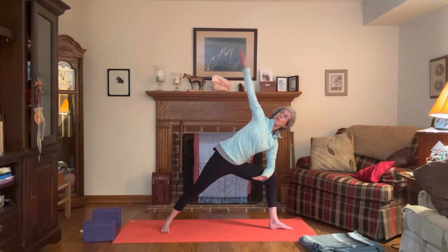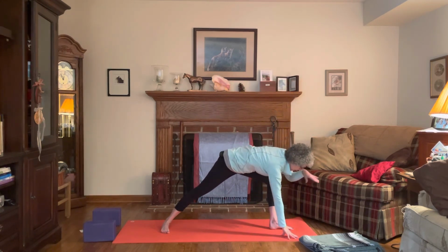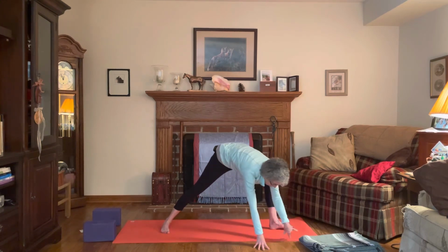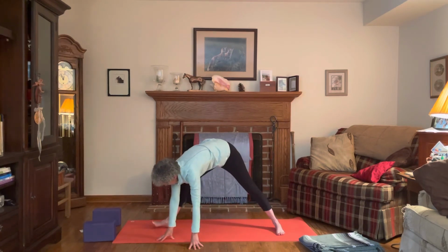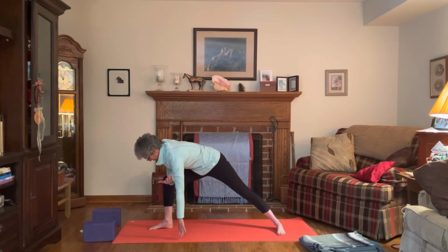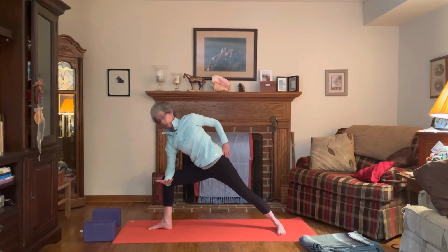If you have that arm either on your back or overhead, we're going to start to bring that hand down. We're going to bring it back down to the outside of the right foot. Bring the right hand to meet it, and we're going to walk ourselves to the opposite side. So spin the right toes back forward, walk yourself over towards the left, turn the left foot out, bend that knee. We're going to rest the elbow on that thigh, and we're going to bring ourselves back up into our side angle on the second side.